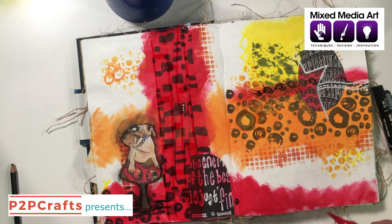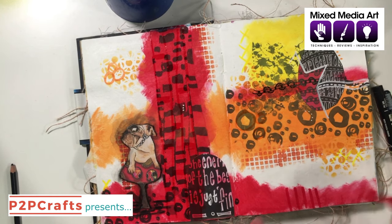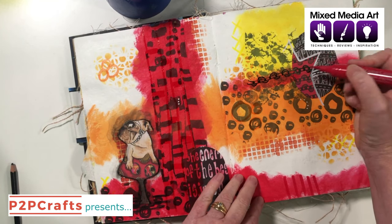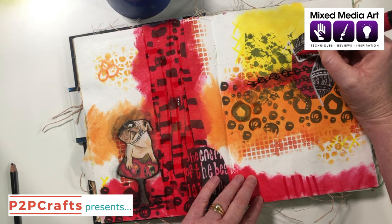So we've got some lines here. Where else could we put some lines? You know, maybe we could add some in down here. What else? I'm not sure. So we've got a little bit of red through here. Oh, we've got this nice line here. Maybe this could do with a few little dots.